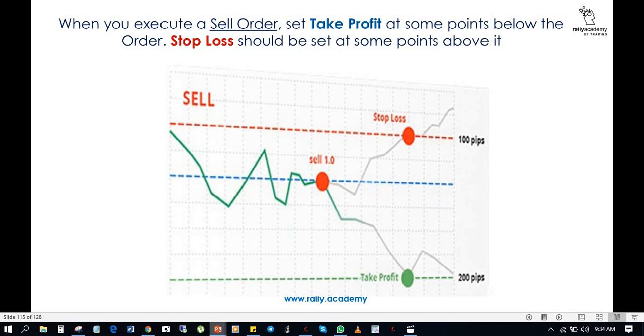Look at what I have on the screen. For example, I have a sell order right here. Can you see this blue line? That's my sell order, or an example of a sell order on your screen. If the instrument depreciates like so, you make money as the instrument depreciates to a level, say, around 200 pips below. Of course, if the instrument fails to depreciate and chooses to appreciate instead, you should set your stop loss target around this level to minimize the risk, such that your account will not be depleted. That's an example of how to set a stop loss order and a take profit order on a sell order.